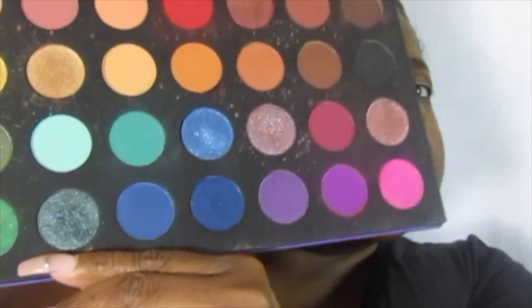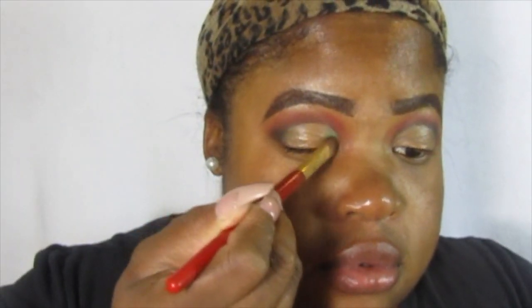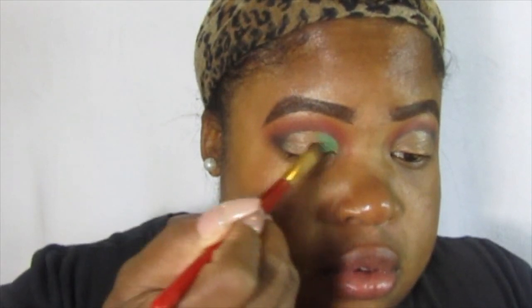While I do that, I'm going to bring it down towards the upper lash line just a little bit. Just add a little bit of color. And just go back and forth with the colors, because it is what is needed whenever you're applying multiple eyeshadows in one look.